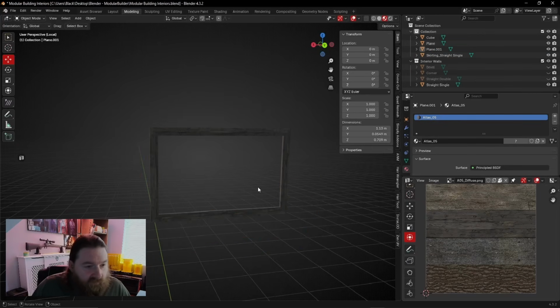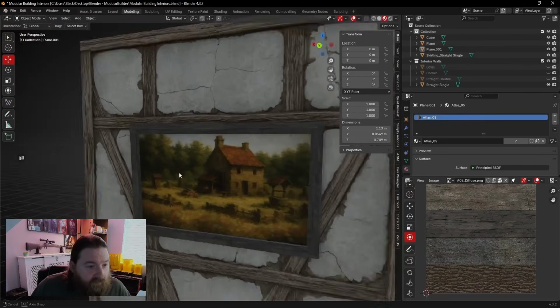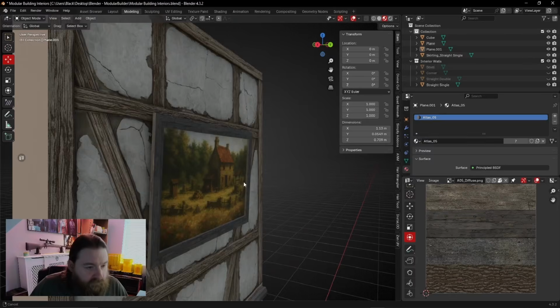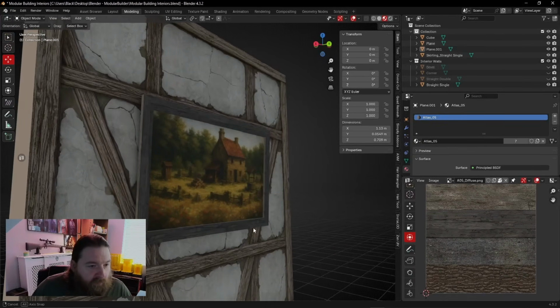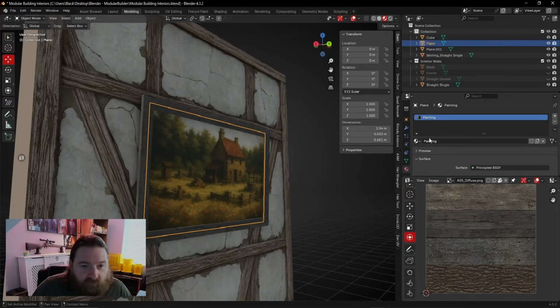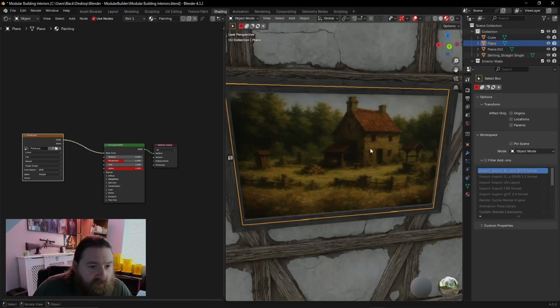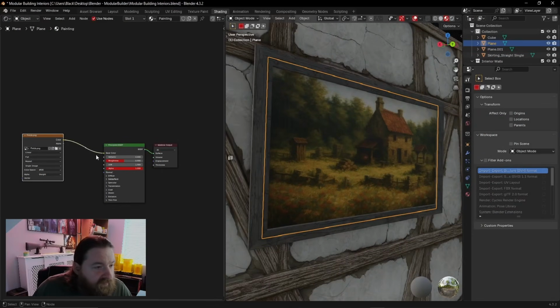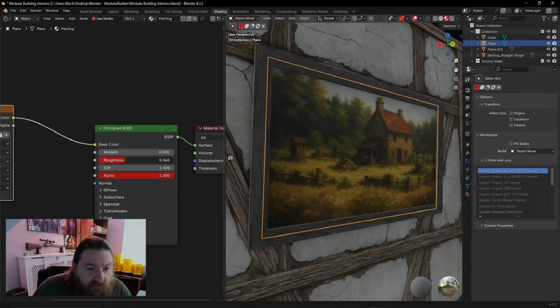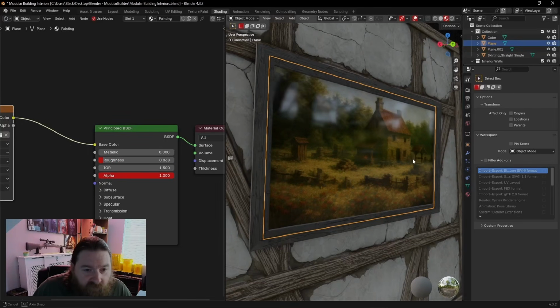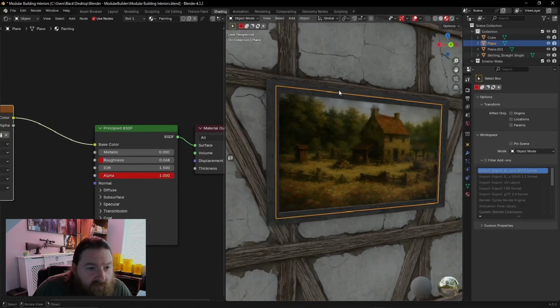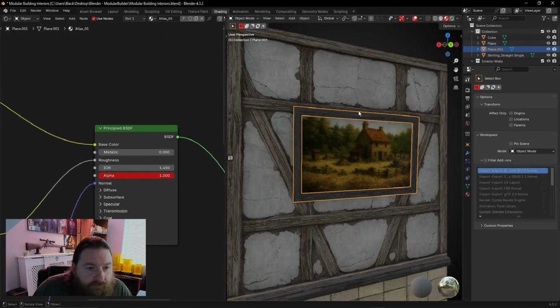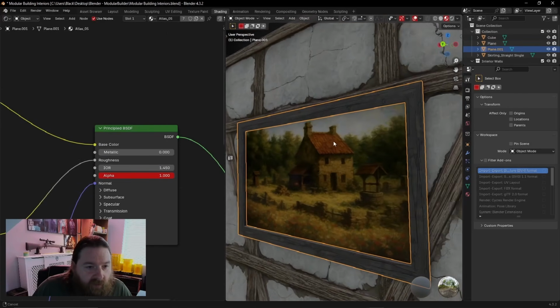So there, now we even have a little picture frame. Maybe we'd want this to look more like glass though. I can do that in shading. I'll just come in, select this, and I'll just drop the roughness, just to give us a bit of a reflective surface there. And down the line I could make a better frame for that.